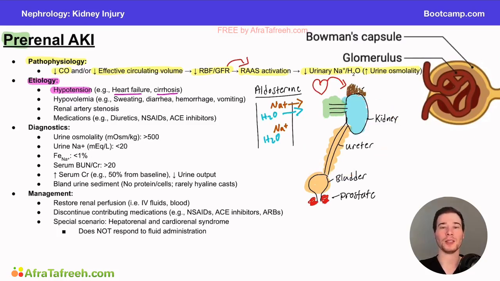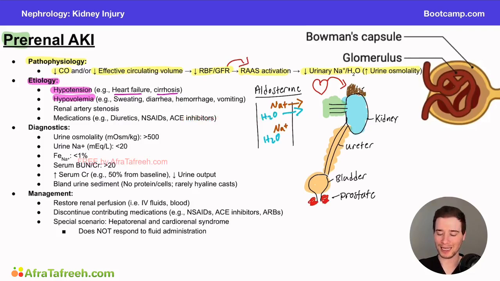So first one that we have to consider are hypotensive episodes. In a similar mechanism, we have hypovolemia. And so this is anytime a patient does have a true decrease in their volume status. So this deals a little bit more with the decreased effective circulating volume, versus heart failure or cirrhosis, which deals a little bit more with the decreased cardiac output. Again, these are both causes that can lead to a pre-renal acute kidney injury.